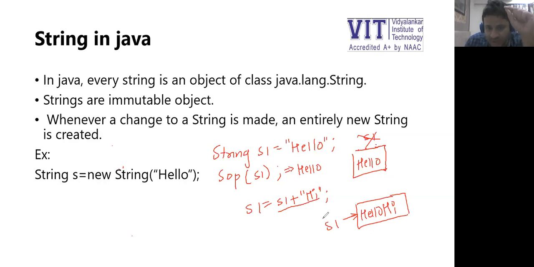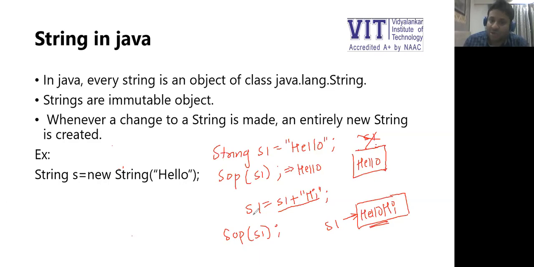Now if I write SOP s1, a student might think that s1 is upgraded to hello hi, but that is wrong, because once a memory is assigned to a string object, that memory cannot be changed. If this memory is allotted to a string and referred by s1, and I intend to make any changes, those changes will be stored at new memory places. So if I try to append hi to it, a new memory is created.